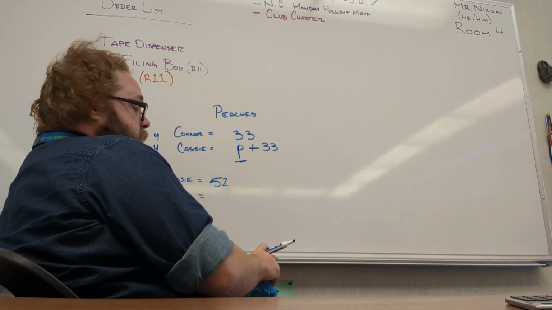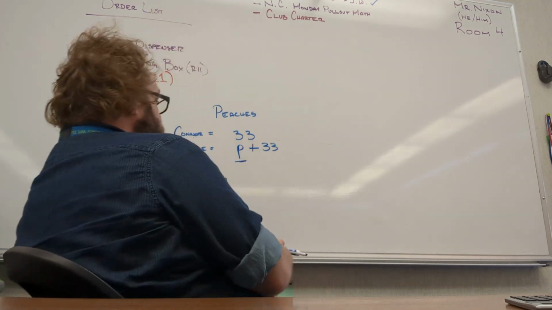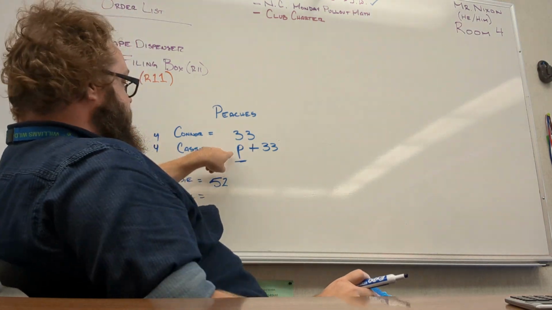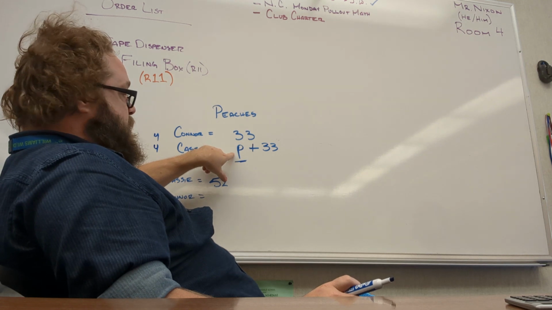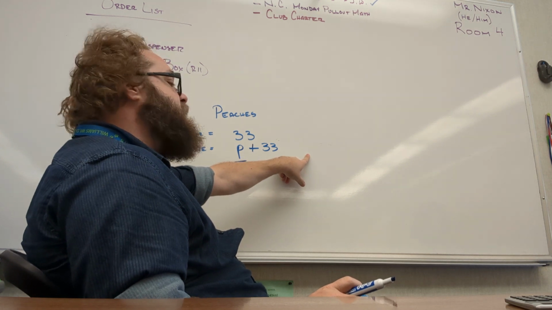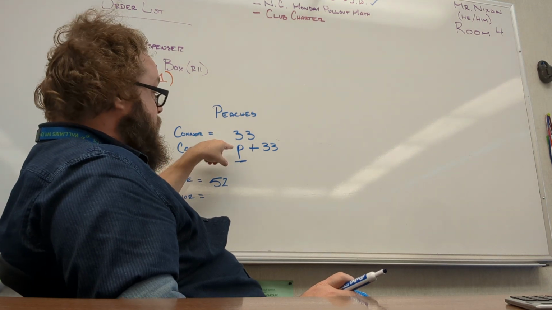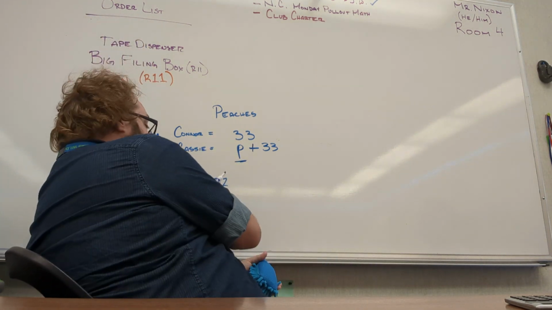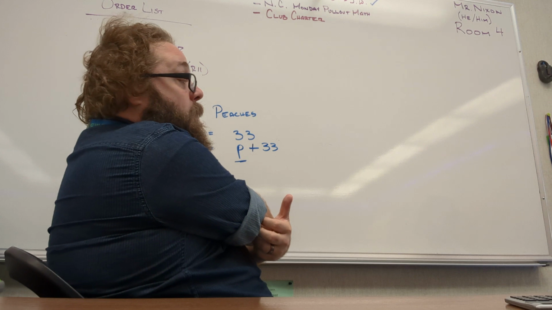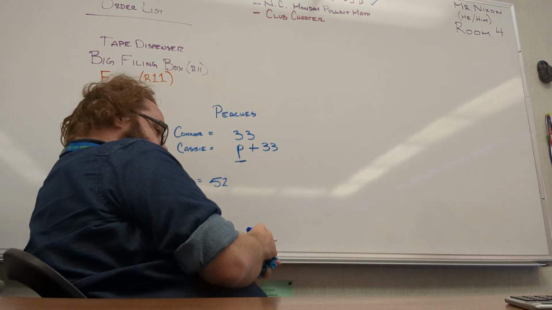The problem says she still sold P more peaches than Connor, right? So in this case with Cassie, let's say this number was 7. She would have sold 7 more, so her number would have been 7 plus 33. So she would have sold 40, if we say that's what it is. But we don't know what the number is. But whatever it is, she sold this many more than him. So we said 33 plus P was yesterday. Here, we don't know how many he sold off the bat, but we know how many she sold, and it was going to be P more. So to find out, we have to go in the opposite direction because we don't know what Connor sold, but we know that she sold more.